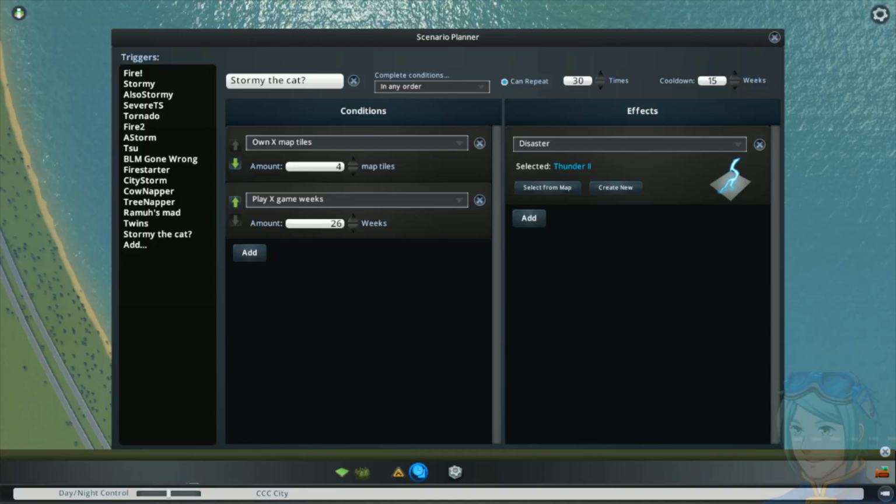If I have any that trigger at the same time, like 2 thunderstorms, only one will happen, because there is a global cooldown timer on disasters. Not a very long global cooldown timer, but it is enough to prevent problems with double storms.